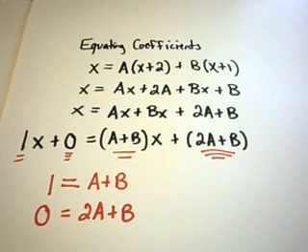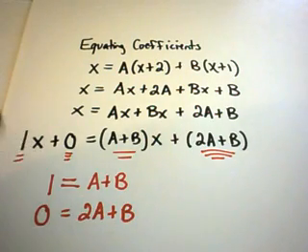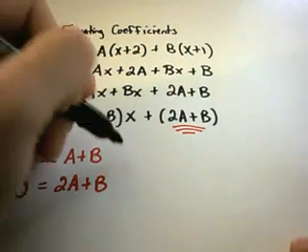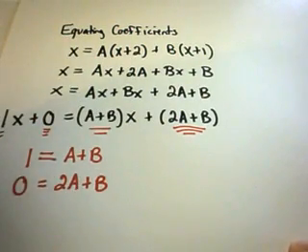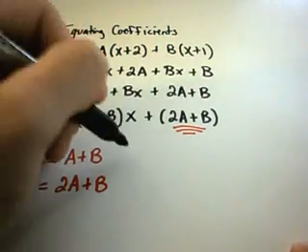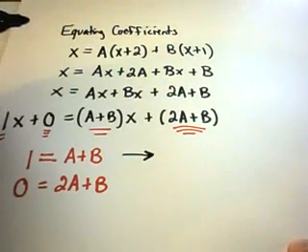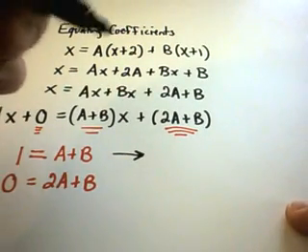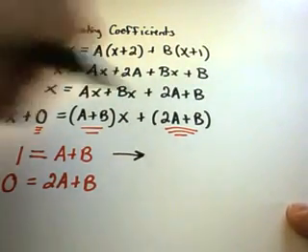And now you have a system of equations that you have to solve, linear equations, in this case in terms of a and b. So this is why I think it's much easier to use this trick of just plugging in clever values so you don't have to do this. But again, if you have irreducible quadratics, there's just no way to avoid doing this. Well, there's a couple different ways you could do this. You could do substitution, you could do elimination by addition. I'm going to go ahead and do substitution.